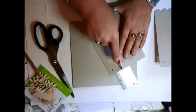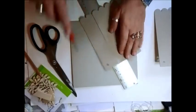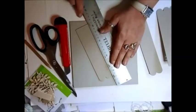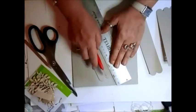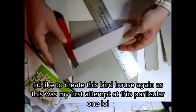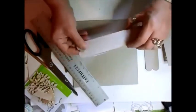Let's do that. I don't want to press too hard. I'll have to get my cutting mat out, because I have got one. Again, all you're doing is put that together like that. Draw your line, cut that one. Like that. And there you go. And what you do with this, you cut the length you want. So I will just tell you the length of these. I did mine at 10 centimetres. So you're going to need both of these strips at 10 centimetres.